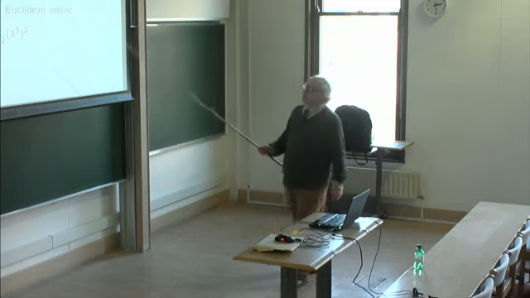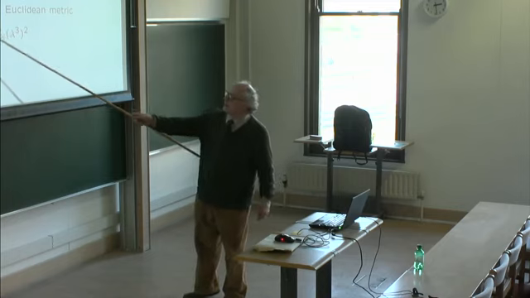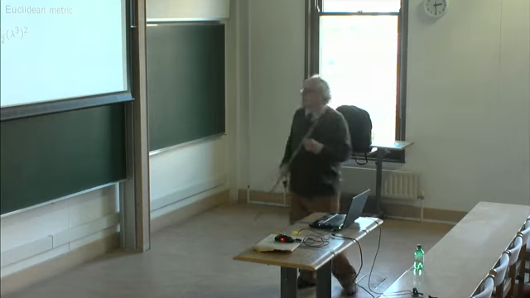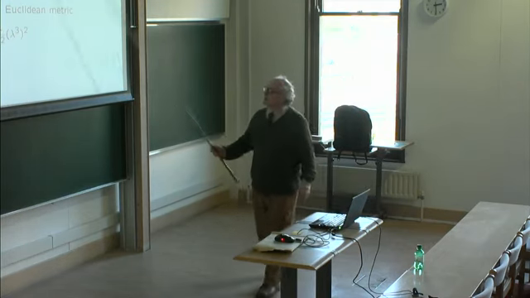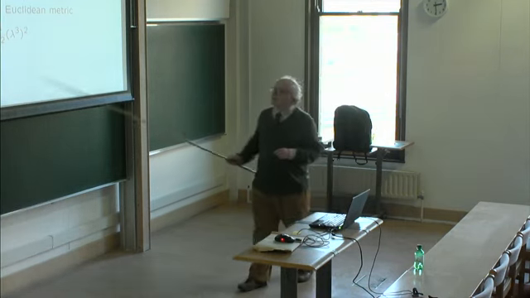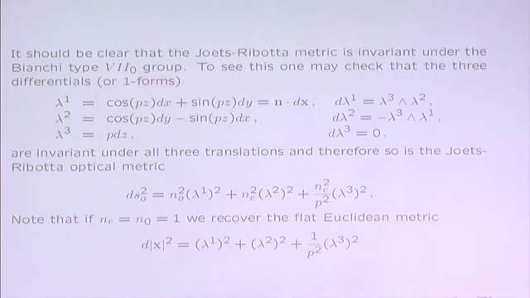And if you just substitute in, you'll find that these guys, this is the metric, but it's a more convenient form for the metric as it turns out. It's the square of these so-called invariant one forms. And part of the machinery of Lie groups is to say that these one forms are invariant under the group action. They are left invariant one forms, which means that every calculation we carry out will automatically build in the symmetry of these things. In fact, if, as I said earlier, if n equals n_o, then we get the flat Euclidean metric expressed in a slightly unusual form.